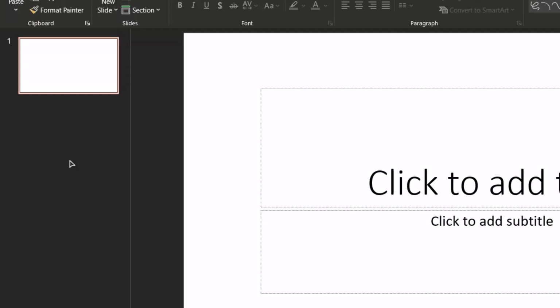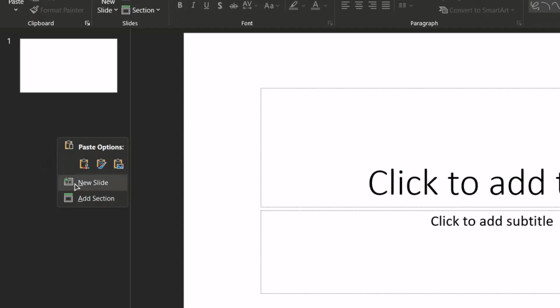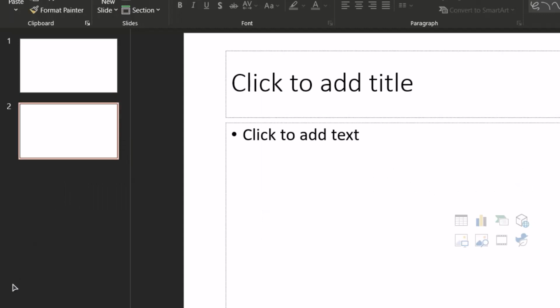Okay, so the next method I want to show you is also on right click, but this time around you're not going to right click on the slide, you're going to right click outside of the slide, like you will right click on the slide pane. So this is your slide pane position, all this area is for the slide pane. So just right click there. If you right click there, it's going to show like this, you see new slide now. If you click on it, you can also add new slide there.